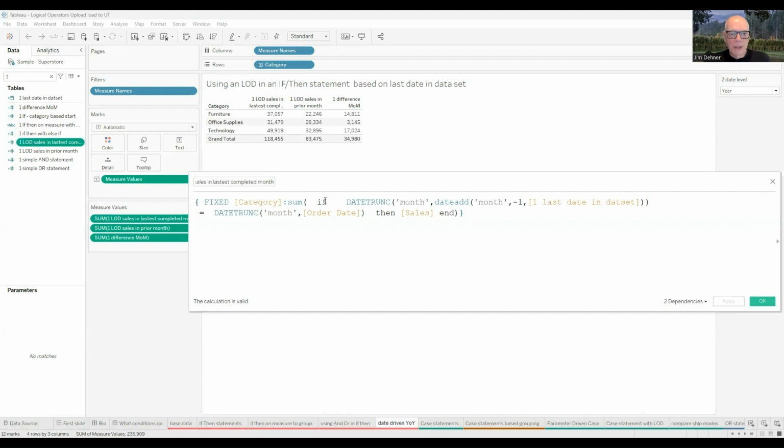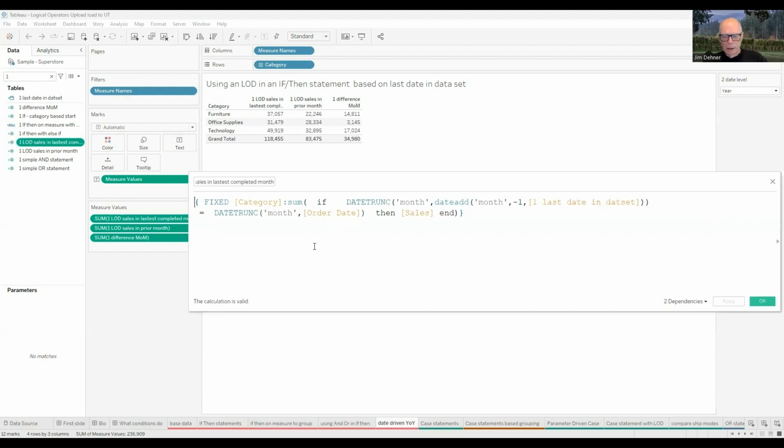So what I've done here is I've taken a look at embodying and putting an if-then statement inside an LOD. And this is the way it's done. I've seen people try to take this and they'll put the if-then statement outside the LOD, and it doesn't work.